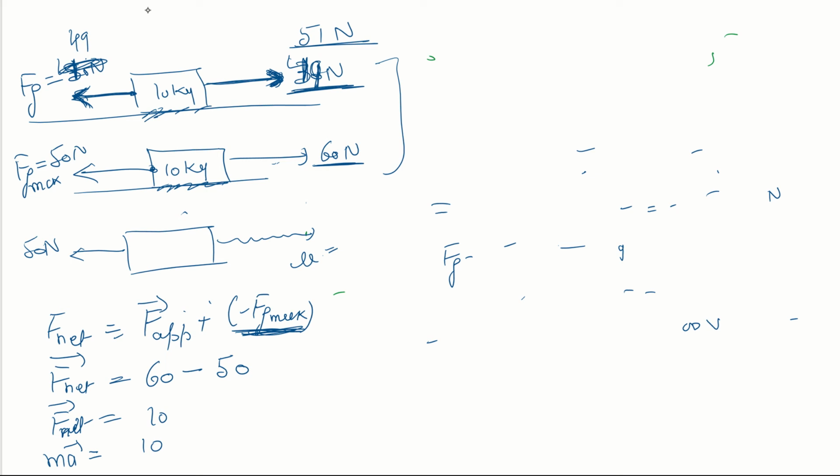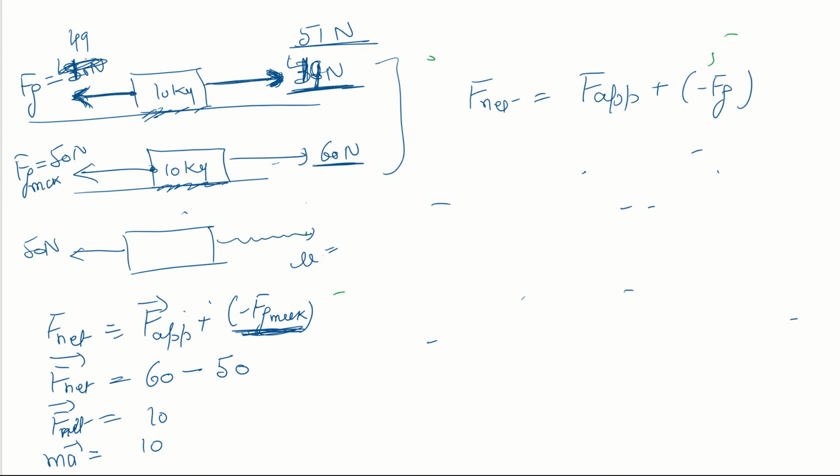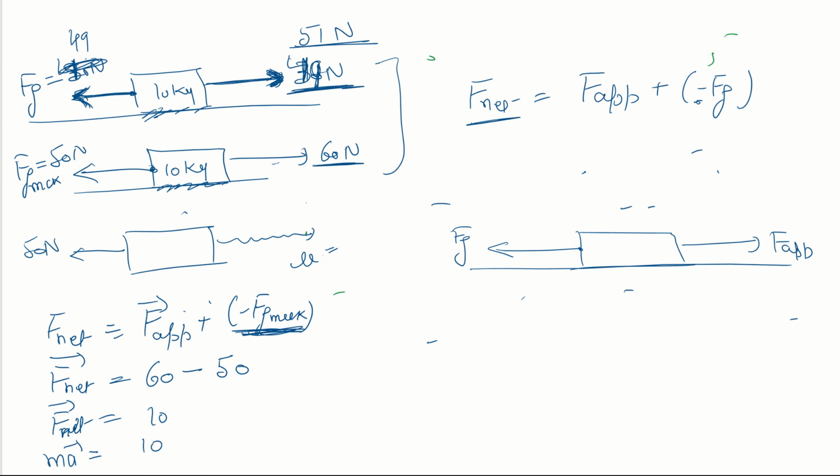So let's talk about the formula now. You might have seen that I'm applying this F net formula as F applied minus force of friction. This is basically a standard formula which we use when we are trying to pull the object in the forward direction on a horizontal plane. So if this is a horizontal plane and there is an object placed on this one, a force is being applied in the forward direction. What will act in the opposite direction? Only force of friction. So that's where I've used the negative sign here. All right, and then this formula will give me the net force.